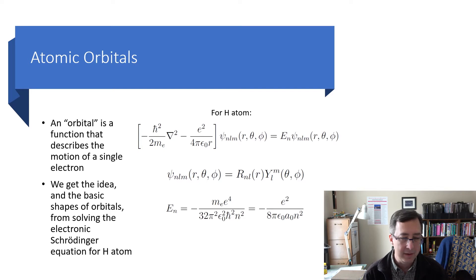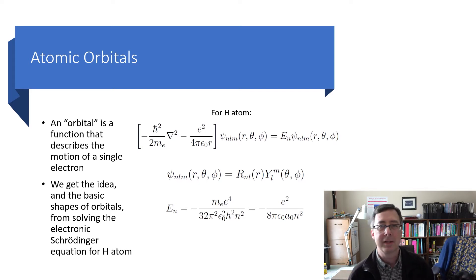So for hydrogen atom, the Hamiltonian is just kinetic plus potential, and the potential is just Coulomb's law. And so the Hamiltonian acts on the wave function to give the wave function back times the energy. And the wave function I'll put three subscripts on because I have these three quantum numbers or integers that describe the state of the system. And the energy also I'll have a subscript on because they have different solutions and they have different energies.